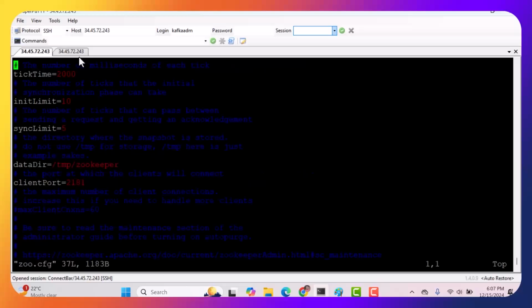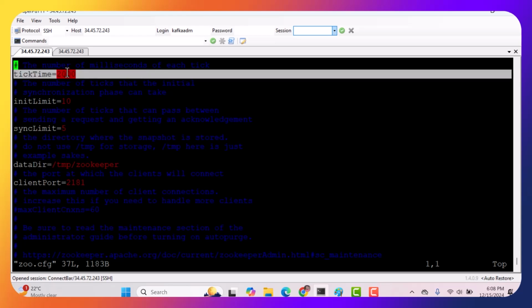So this is the one to discuss more about Zookeeper. We have very limited parameters only, and remember it. It is good to know what those parameters are and how they are helpful in the cluster setup. Because without Zookeeper we can run Kafka, but still the majority of organizations depend on Zookeeper. If you look, the first parameter is tickTime.